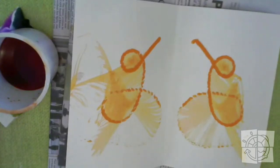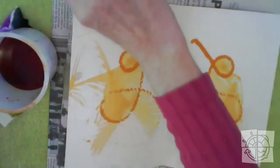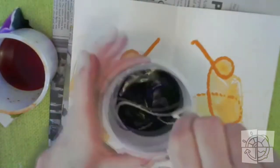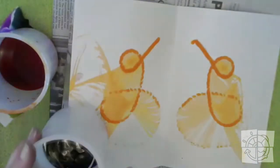All right. So then I have one more piece of string here that's got a little bit of nylon in it. So what color should I use? How about some purple? I don't think I've done purple in a little while. So I'm gonna stick my string in purple, suck it up. Come on, it's not sucking up the color as much. Nylon isn't very absorbent, but hey, I think it'll have some on it, and then because it's twisted.